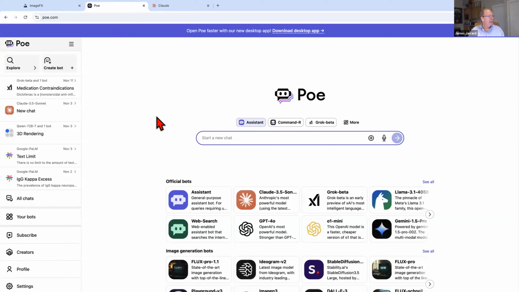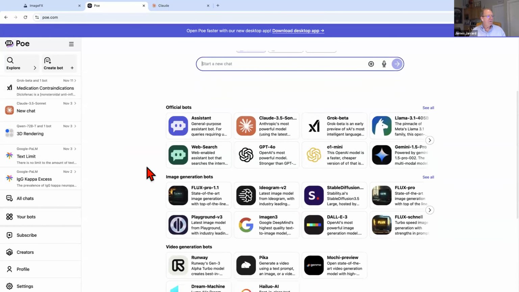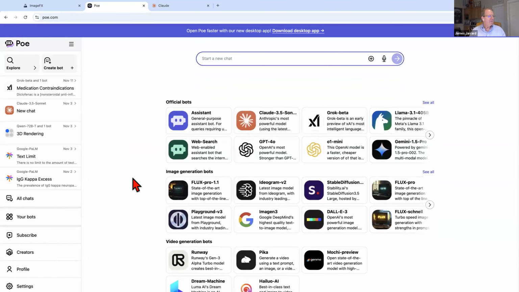And again, the authentication, they want to be able to trace back to you. But what I want to make you aware of with Poe is all of the different models that are available to you.